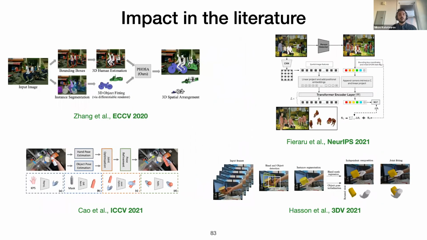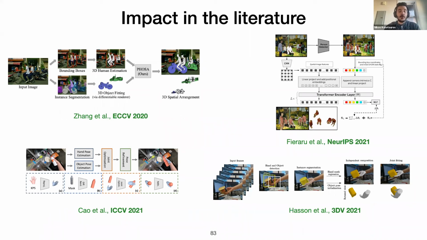In this work, our main contributions were the geometric losses we used to improve the multi-person pose estimation. We're very excited to see that the vision community has found their ideas and implementations valuable and has used them in subsequent works. One example is the work of Zhang et al. from ECCV 2020 that focuses on joint human object reconstruction and incorporates our depth ordering aware loss in their optimization framework. Ferraro et al. also used our depth ordering loss to train a multi-person pose estimation network with transformers.